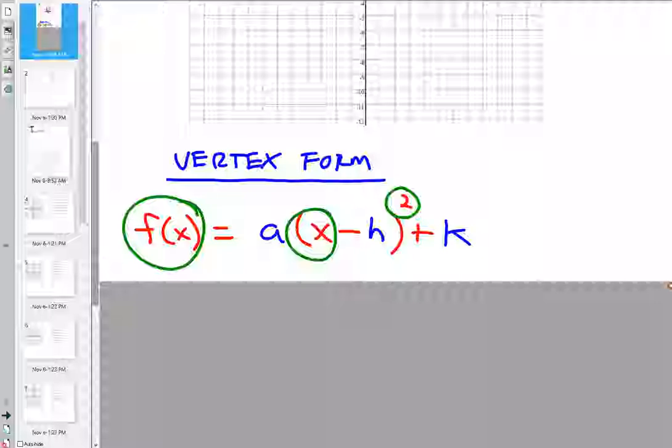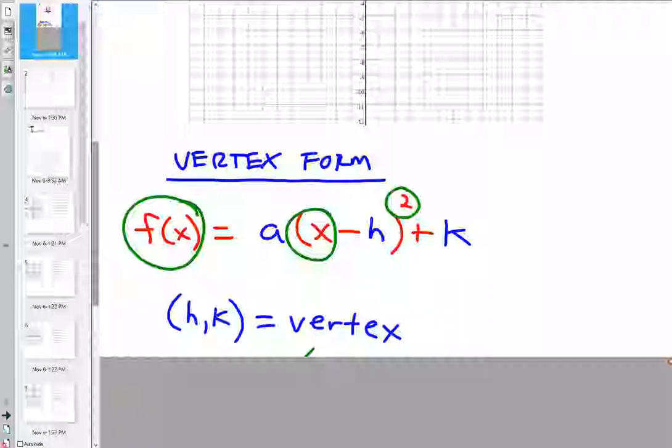Hey, look at those other two letters. The letters are H and K. And even though maybe you didn't really understand why we were using H's and K's yesterday, now you should. Because what this is telling you is when you are in vertex form, the number that you see where the H is and the number that you're going to see where the K is, that is going to be, as Ellie said, the vertex. So the vertex is going to be given to you as long as you're in vertex form. What point were you given yesterday?